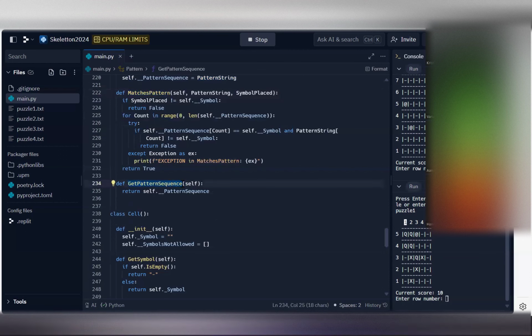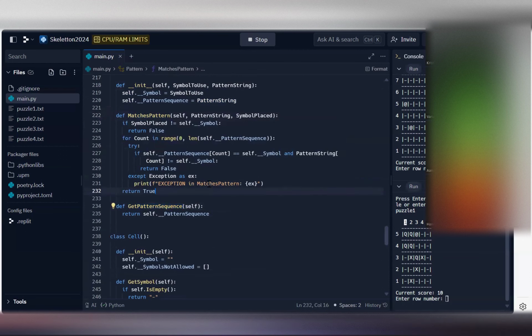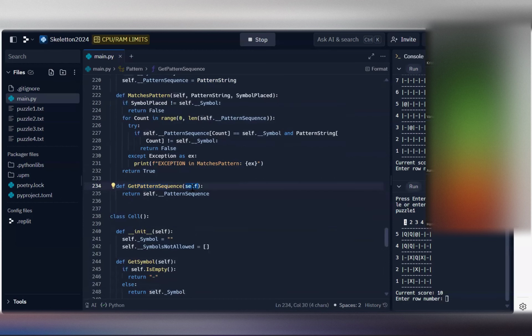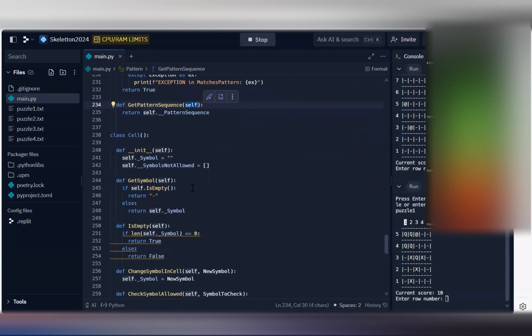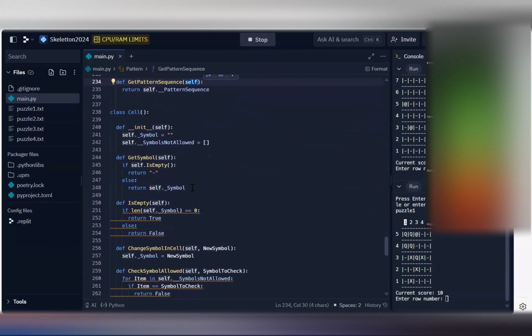What the get pattern sequence does is simple: it's a getter. You set it here at the pattern sequence and you get it right here, whenever you need it, as an object-oriented language. Even in Python, you can access things from anywhere, but as a convention, if it's a private variable you want to get it through a getting method. So you might be asked to write a couple more getting methods for a specific functionality, so don't worry about that. Just remember the self needs to be there. Okay, object-oriented Python, self needs to be there.